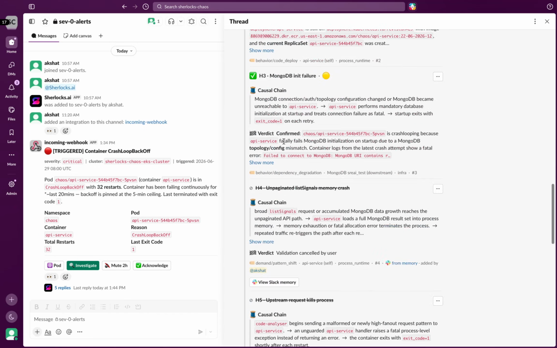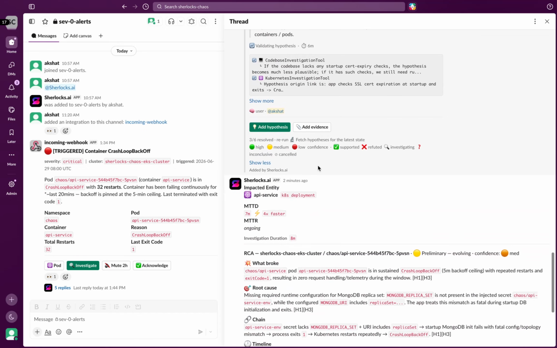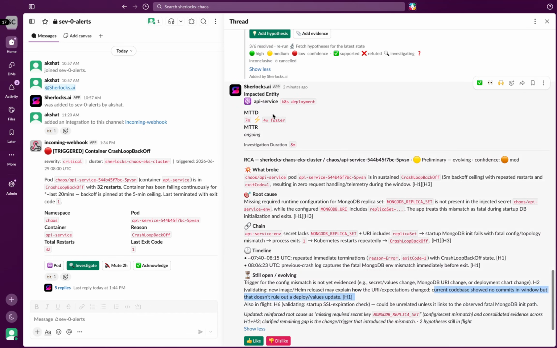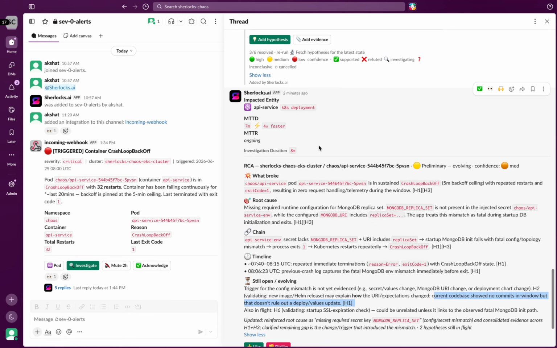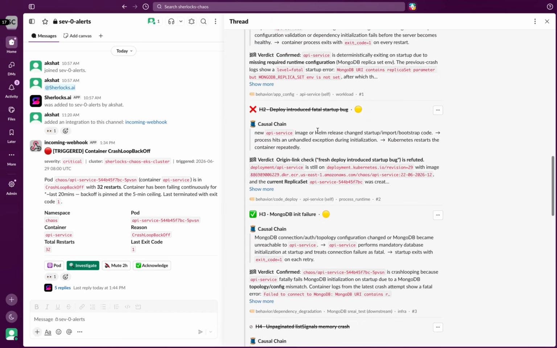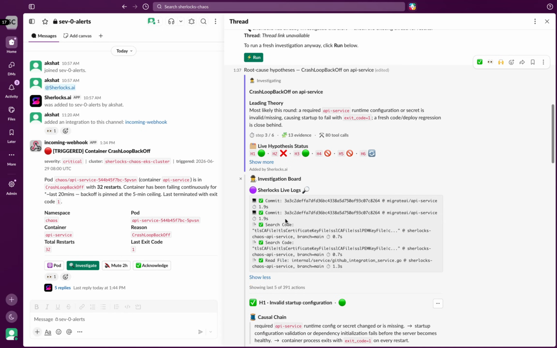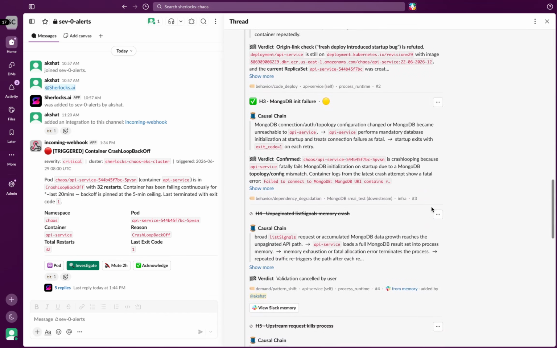We see that the H2 is already validated and is not in favor, and hence the root cause is not being updated here because it gets updated only on the cases when it is supported. H6 is the only one which is remaining and it's still being validated, for which a lot of different things are being checked. You can see here it is searching for code issues where it is checking for your SSL PEM key or SSL based regex.